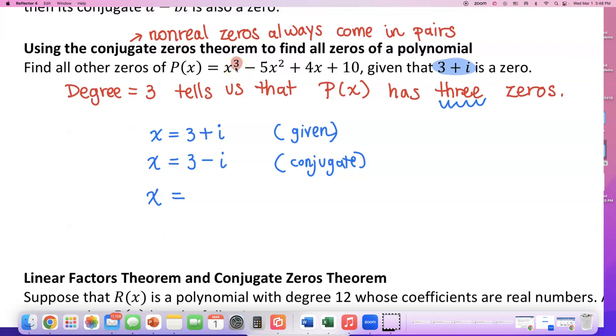So this tells me that this has to be a real zero. This gotta be a real zero because it can't be an imaginary zero. To be an imaginary zero, we need to have room for its conjugate partner. But we're only allowed to have three zeros in total, not a fourth one. So this gotta be a real zero.